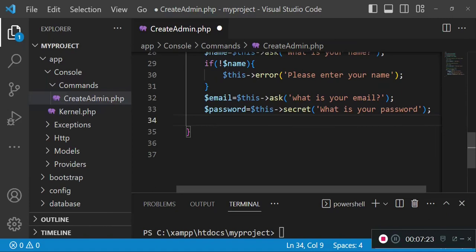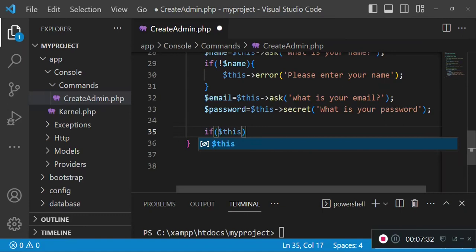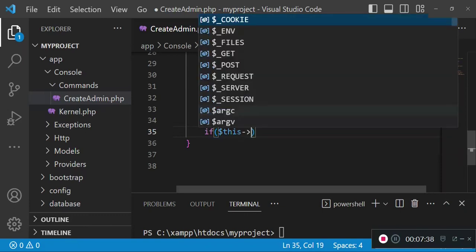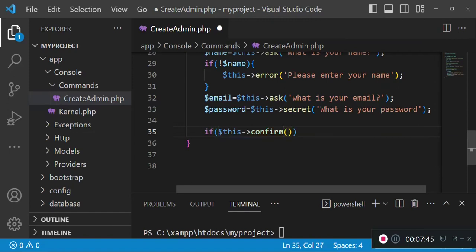So I'm going to just use an if function here and say if this confirm, if this confirm, in this case we are going to ask a question, do you want to continue?